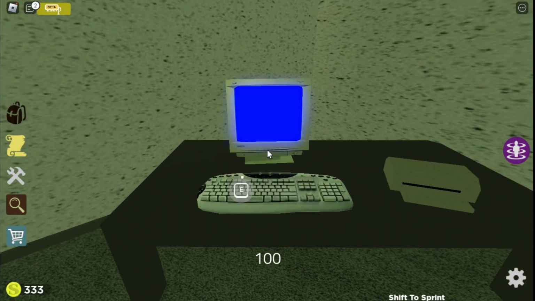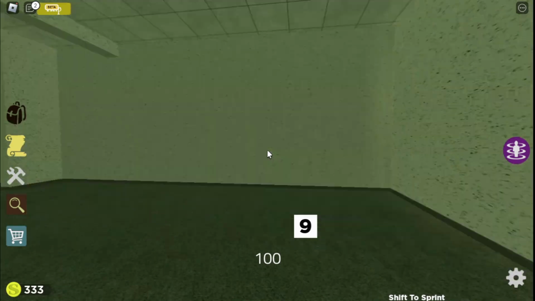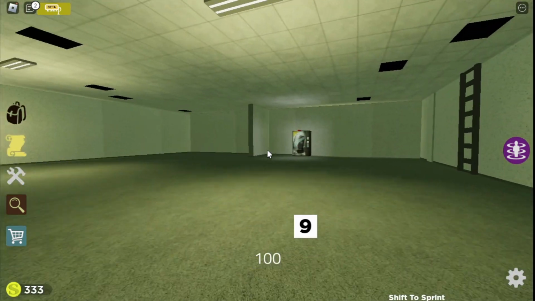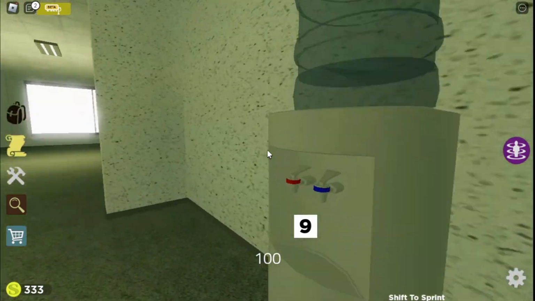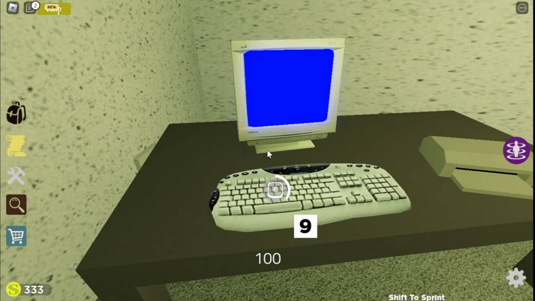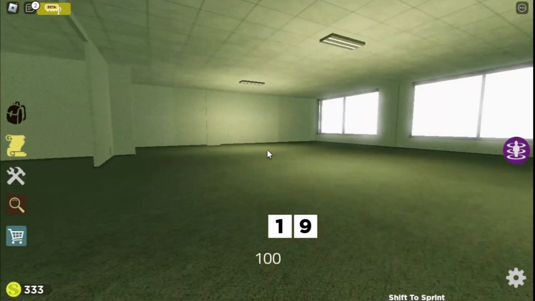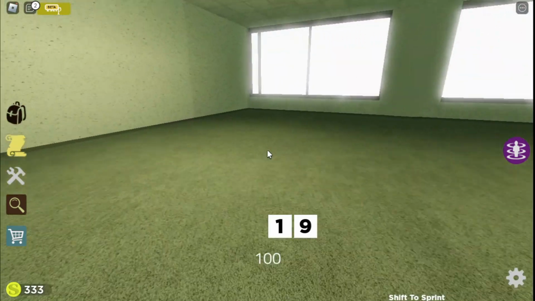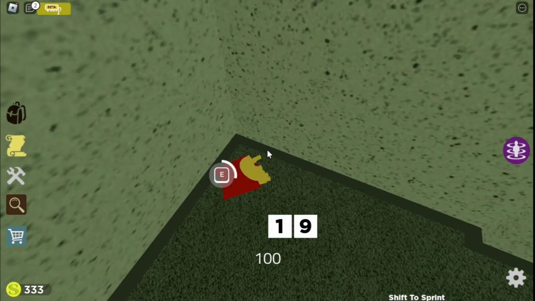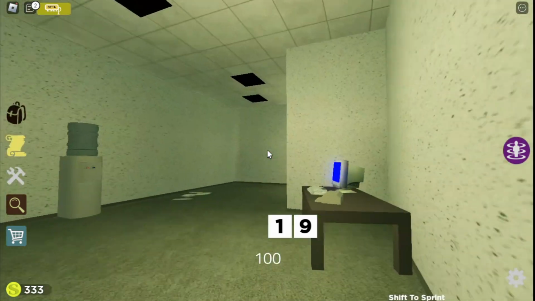Oh, what's this? Yeah, hack the computer. Flee the facility style. Yeah, there we go. Tap on the keyboard. Collect 9. Alright. Got a code. 9 is the code. Hack another one. But this is just like Flee the Facility. 1. Okay, I've got 9 and 1. There's another item I found. It's french fries. Nice.